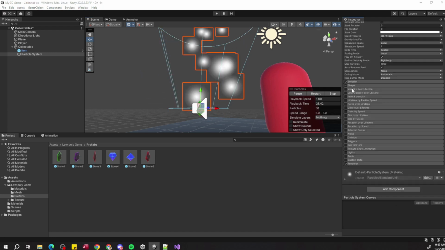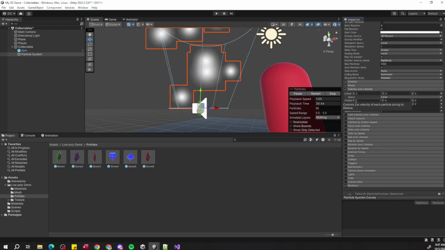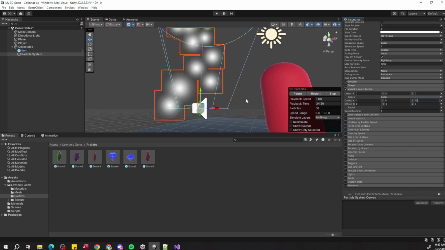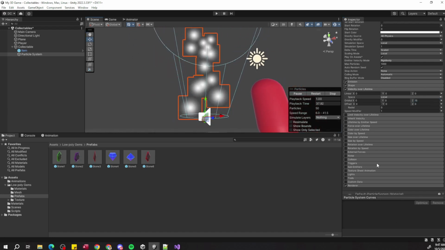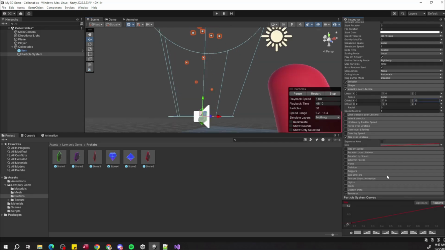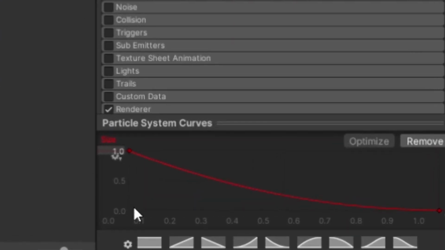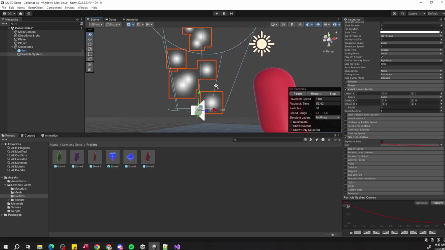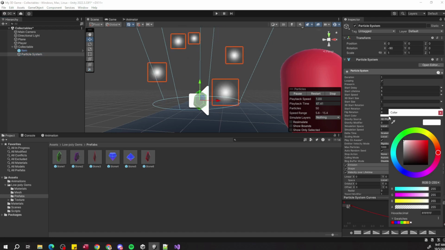Next, check the Velocity over Time tab and set the Z value to 15. For orbital X, that will cause the particles to swirl around the center. Click the Size over Lifetime tab and choose a preset that will cause the particles to shrink over time. As you can see, the particles get smaller as they go up. You can also change the color if you'd like. I decided to go with a slightly yellow hue.